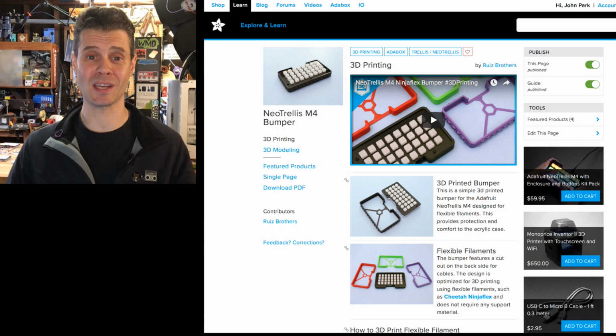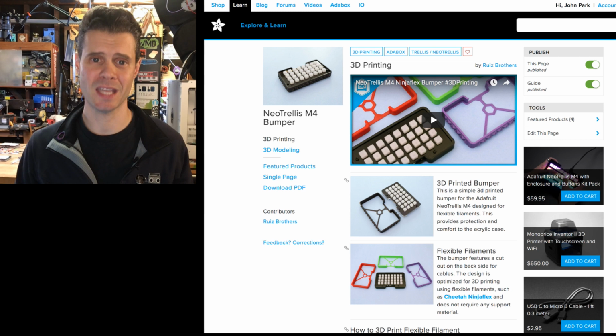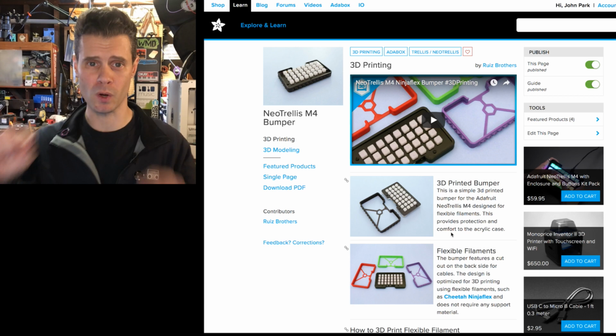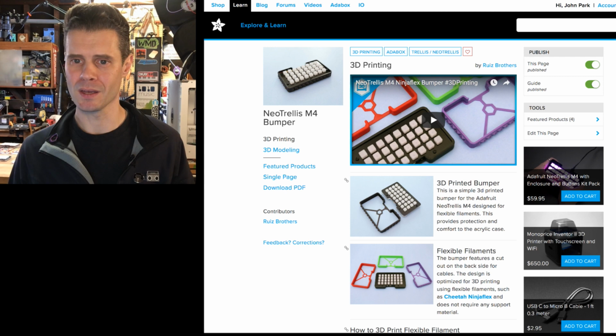And since someone asked in the chat, where did I find the files for 3D printing this case? Well, there it is. It's actually the last guide that you'll see linked on the left side in the Adabox 10 main guide. And here are the files. This is the 3D printed bumper. There's a couple of styles, one with some cool punk rock collar studs around the side of it, like this purple one here, or this plain one I did. And you want to print that in a flexible material. So those are our guides.